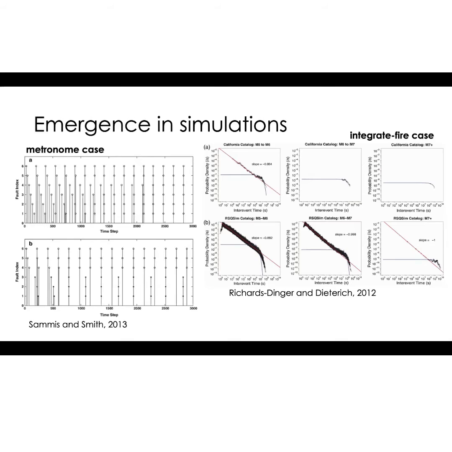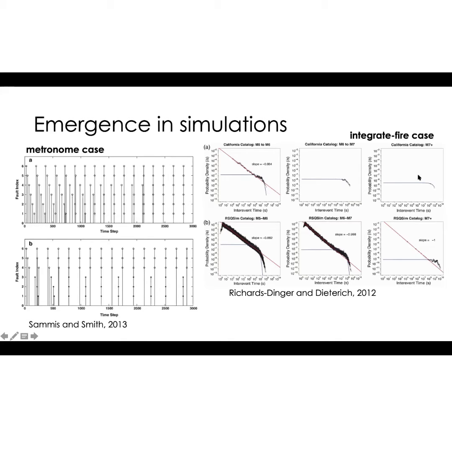And this particular simulation does not have any explicitly included oscillatory characteristics. So all it includes is rate and state friction and the interactions of faults through the basic continuum mechanics principles of stress in a homogeneous space with faults as dislocations in that space. And so what you can see in the RSQSim catalog is that in general, for these smaller magnitude events, they follow this red line.